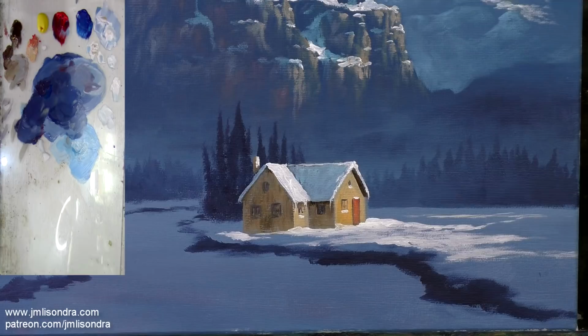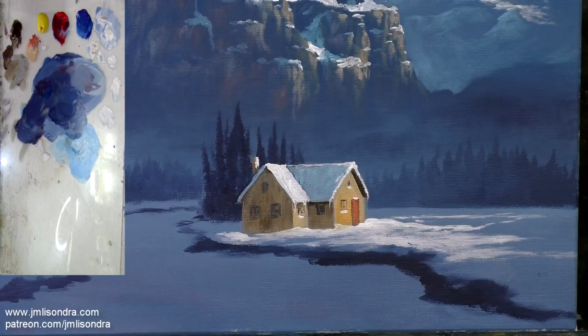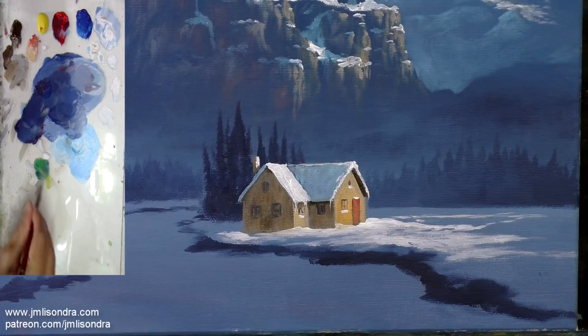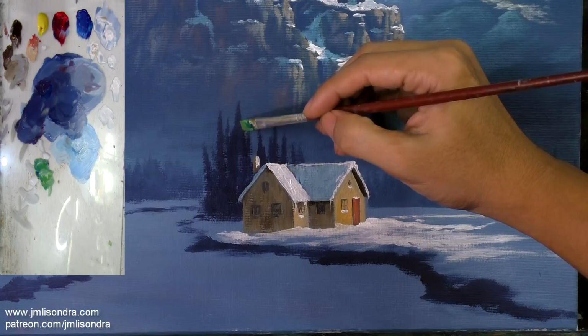Okay. Yeah, so you can see now the lights slowly, and I like these very good highlights, everyone. It makes everything alive. Okay, so yeah, I also need to put some highlights on this tree on the back. First, I need to put some greens, yellow, and the red. Get some brush, everyone.